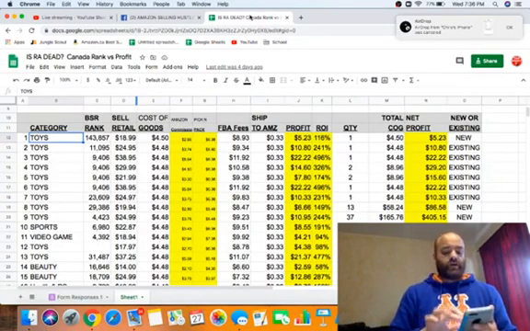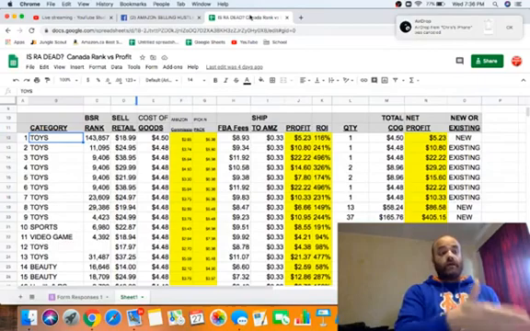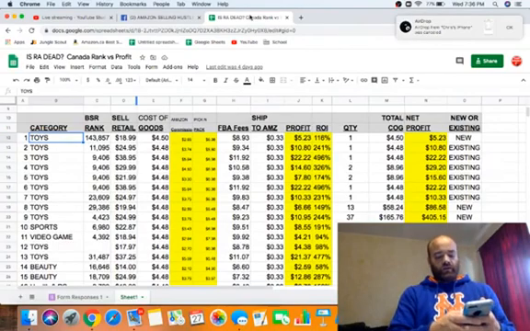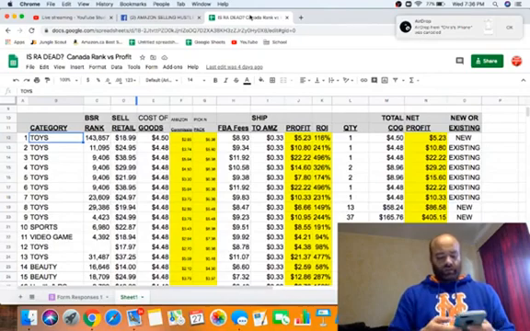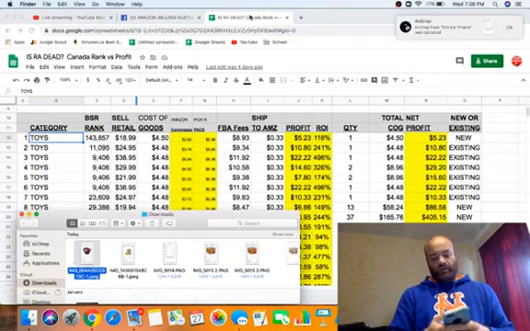25,000 rank in toys, and we sell quite a few of these. The profit on those, so I'll show you that. Send this one in. I could have probably prepped on these, but I'll just airdrop these in so you can see them. Done. And the profit on it, after cost, is $11.31.